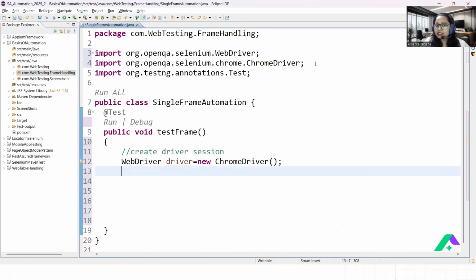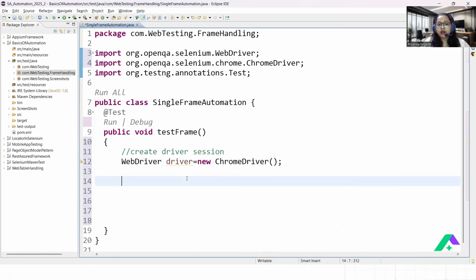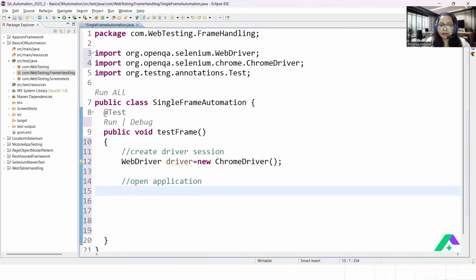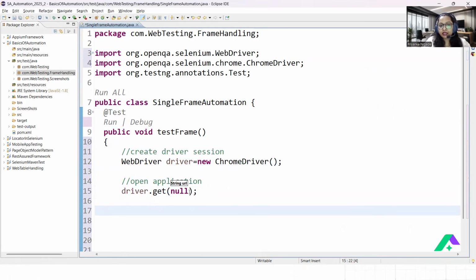See, these classes now got imported from the respective Selenium package. After that, I would like to start my application. I will write a comment, open app. Which application I wanted to open, and to open any application, what is the command? You just need to write driver.get, and in the get we can add the URL address.